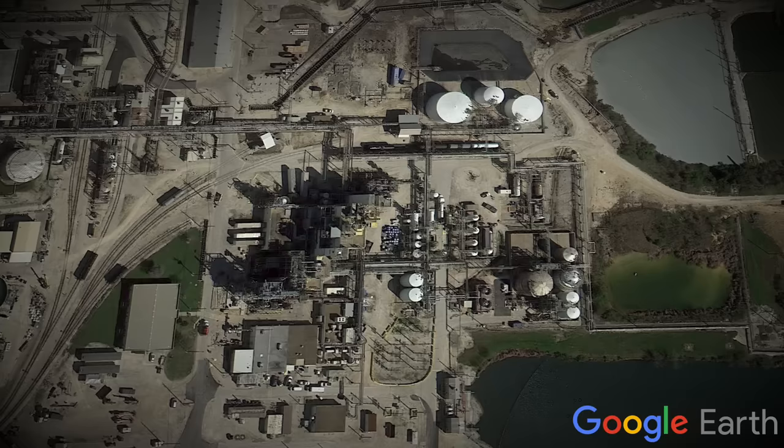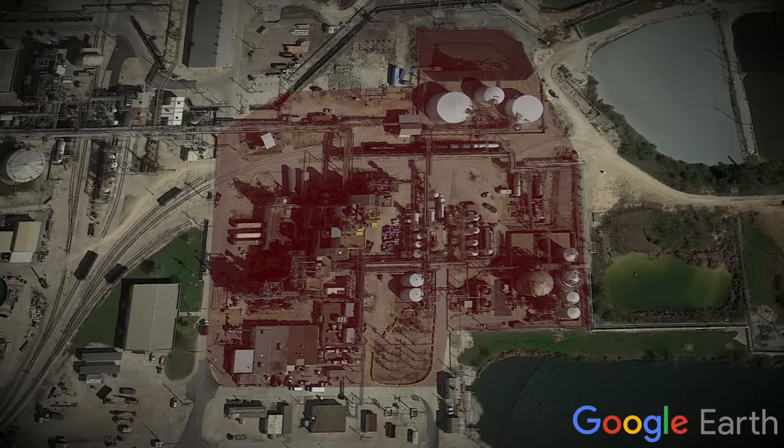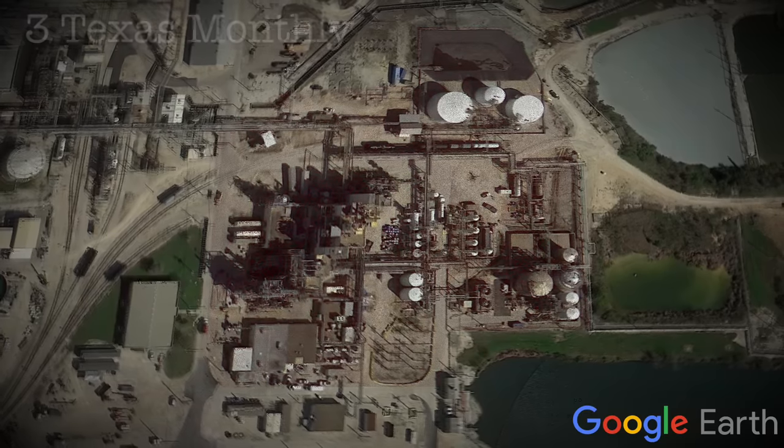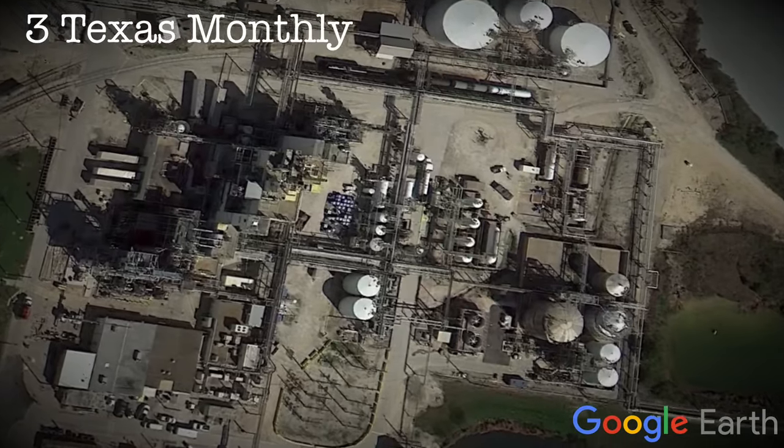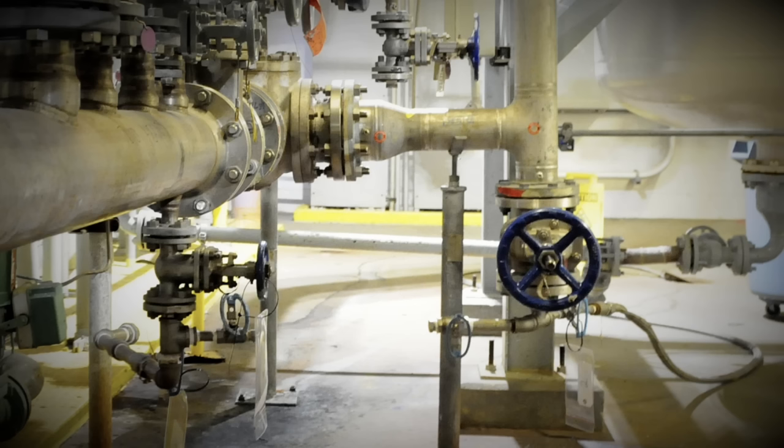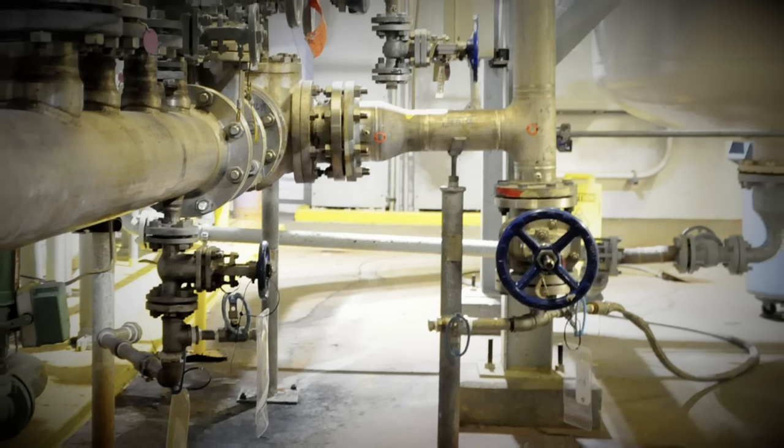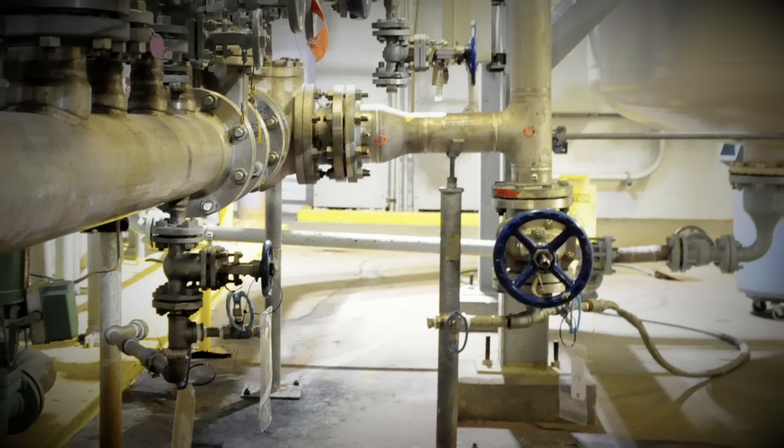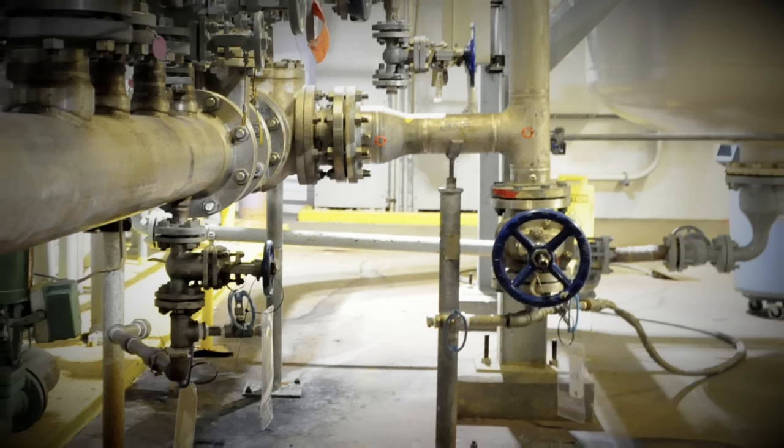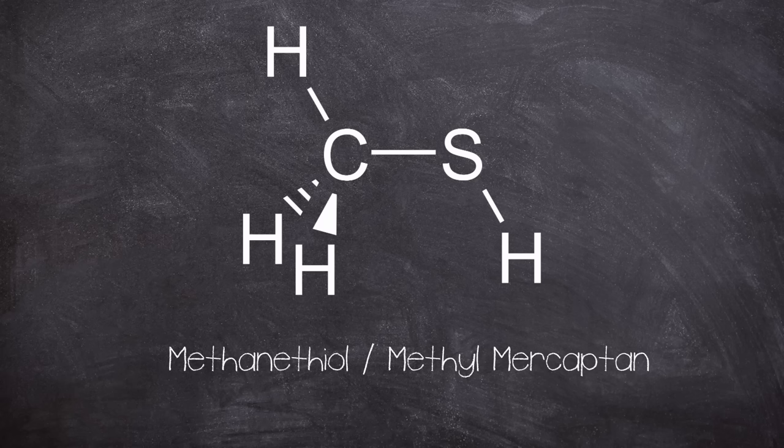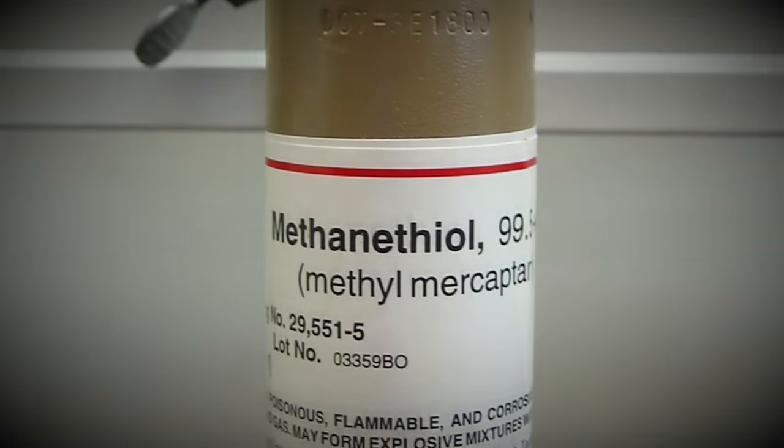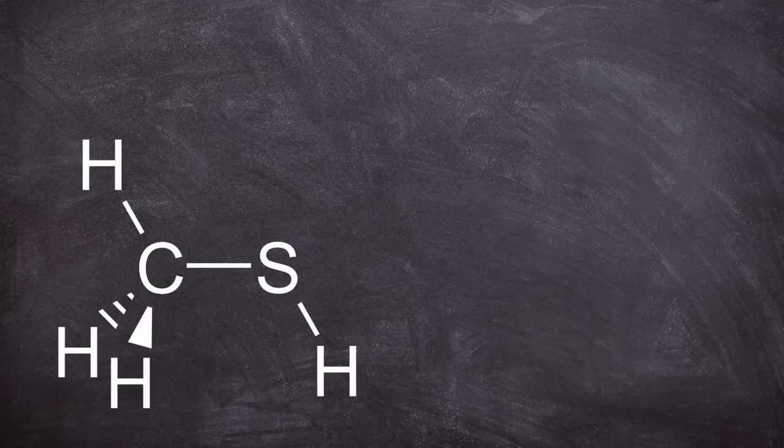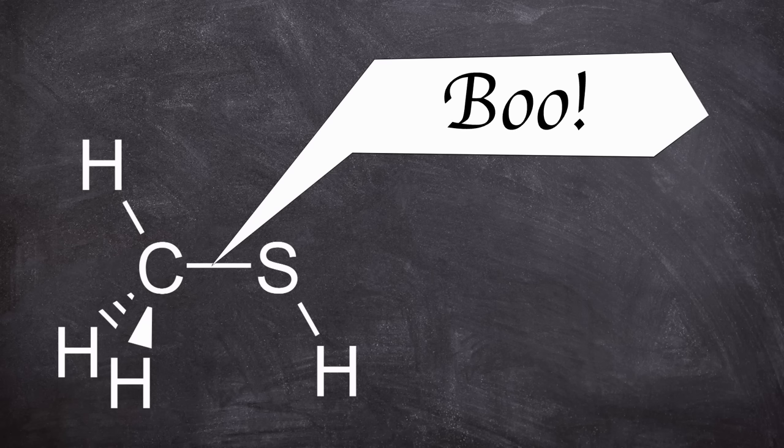And one such place DuPont made this insecticide was at its Laporte site in Texas. The site dates back to the Second World War and over the years was lauded for its safety. It was one of the largest chemical plants in the area and several different products were made there, including another insecticide sold under the name Vidate. Both products made use of the chemical methyl mercaptan as an intermediate raw material. It's a very deadly chemical, but although colorless, it does have an odor similar to cabbage, thus it can give you some warning of when it's around.